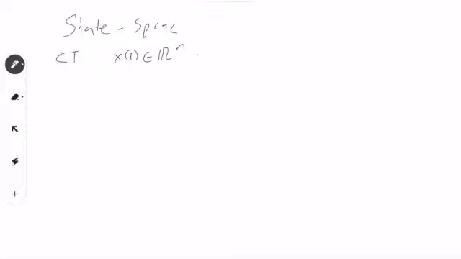Okay, we have an input. If it's a single input, it is an element of R, and output. If it's a single output, it's an element of R. Okay, the good thing about state space is it's very easy to cover multi-input and multi-output systems, and the techniques and tools are generally very similar.